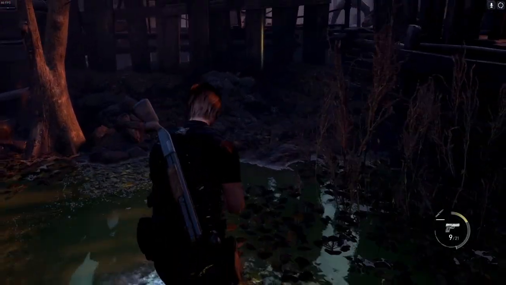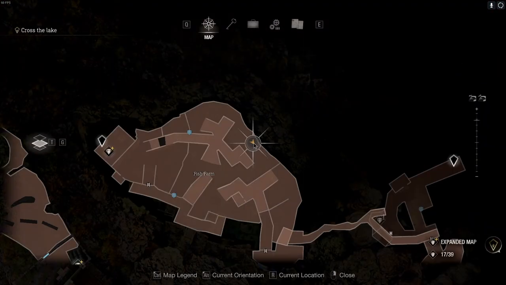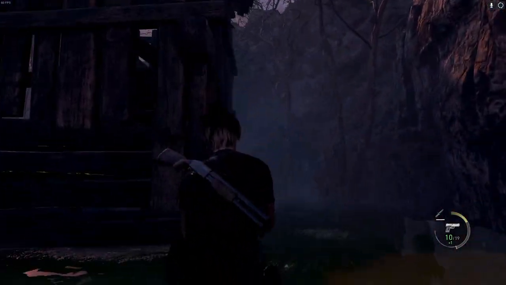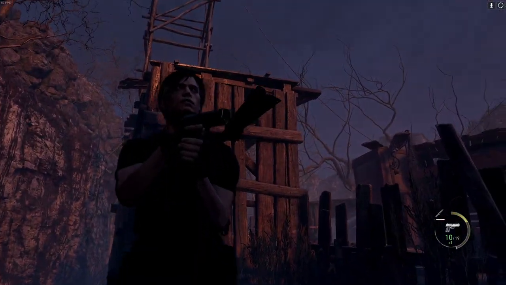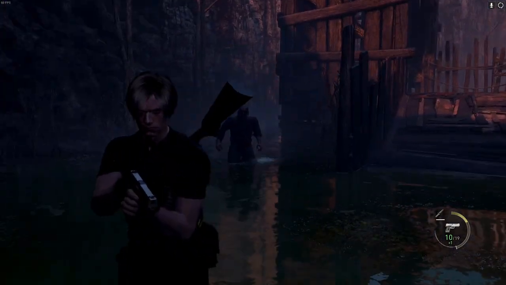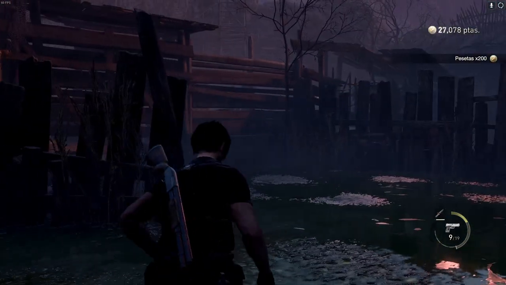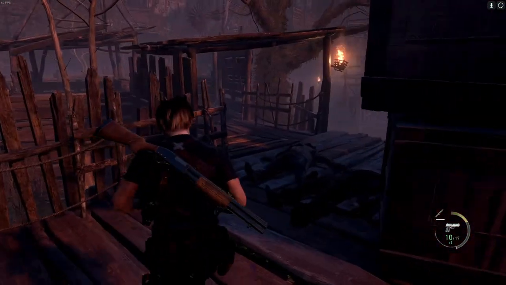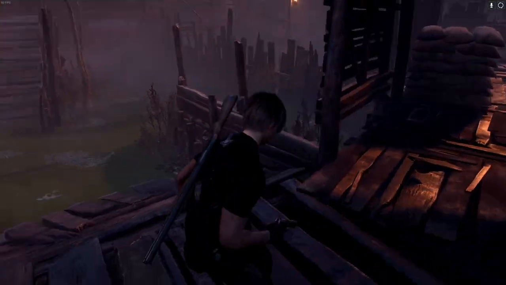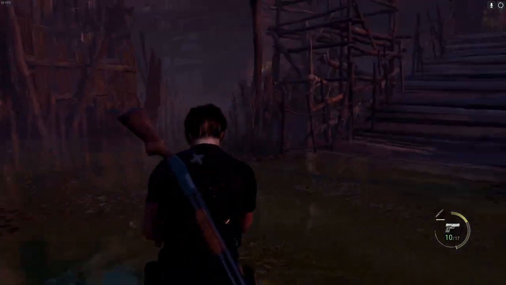Now, where's that treasure? There's that treasure. Ooh, antique pipe. Very, very nice. So, behind us is a medallion somewhere. Nice try, friend. But not today. I can hear more explosives. Gonna go play with those explosives. Oh, go play with those explosives in a second.